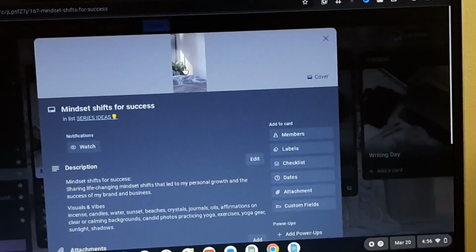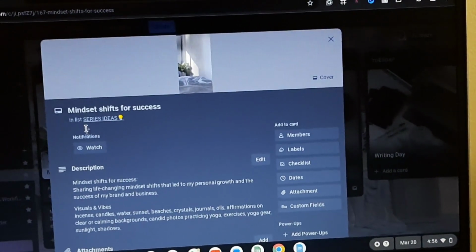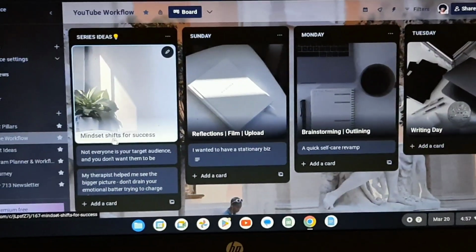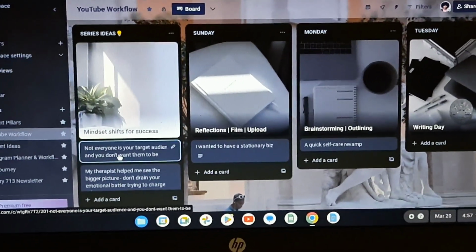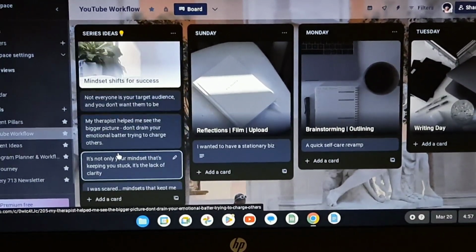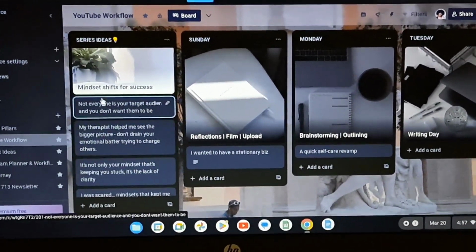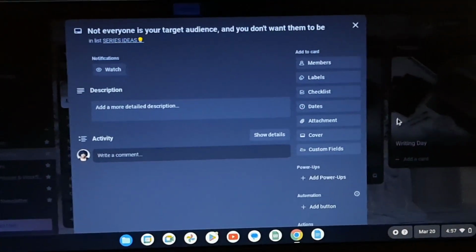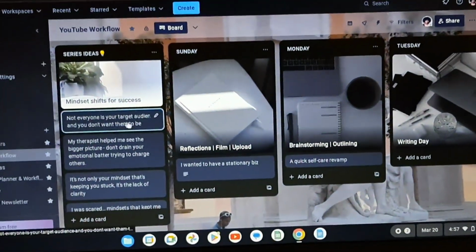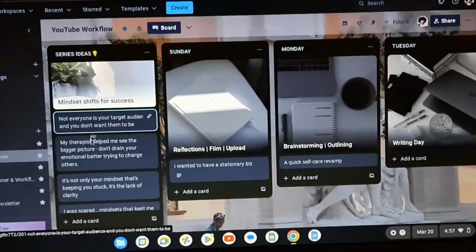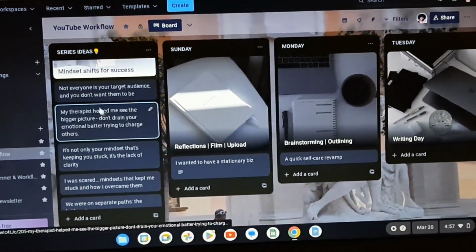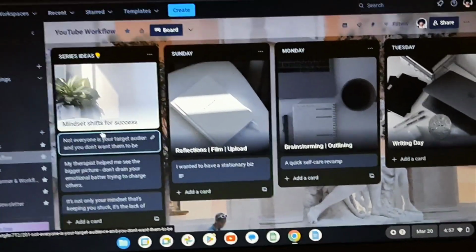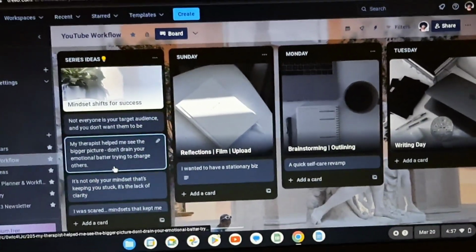And then I put a little image there that represents what this pillar focuses on. Underneath each pillar, I write out my list of content ideas for that particular series. I basically just title out what I think I want the video to be. These are not final titles as of right now. It's just what I have in my head and what I'm thinking about recording.